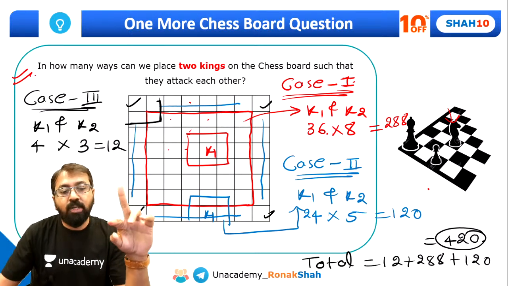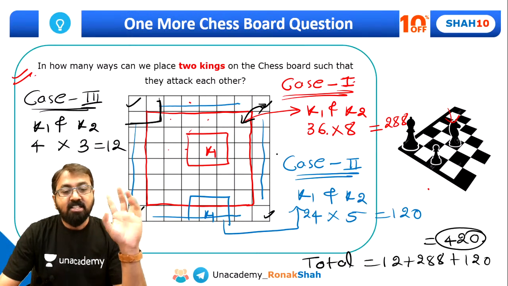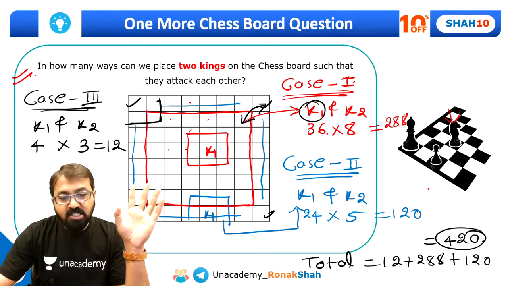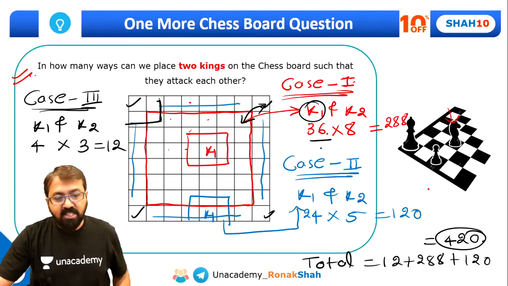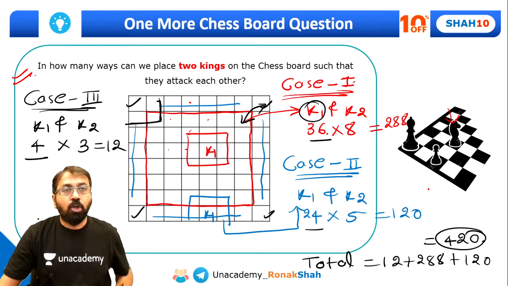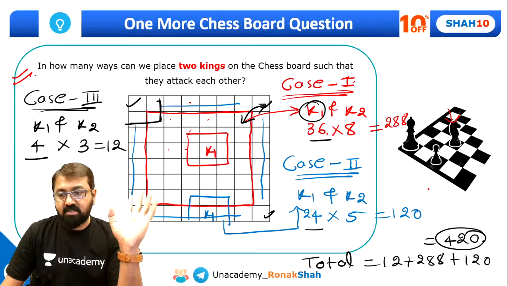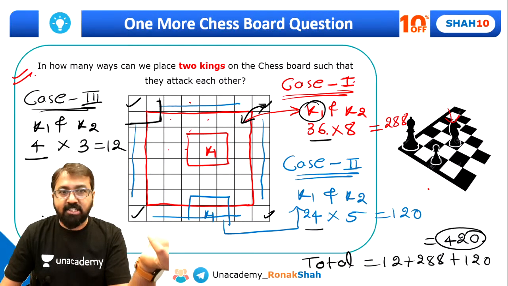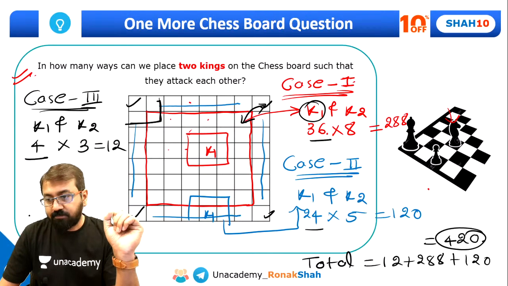हमने यहाँ पे ऐसा क्यों नहीं कहा कि first king यहाँ पे, second king यहाँ पे और vice versa? Because that is taken care. See, if you observe, Avyav, look at this. The first king you are keeping on any of the 64 squares, 36 plus 24 plus 4. You are putting first king on any of the 64 possible squares, and accordingly the second king will be arranged. So all the cases are covered. Are you getting this point?